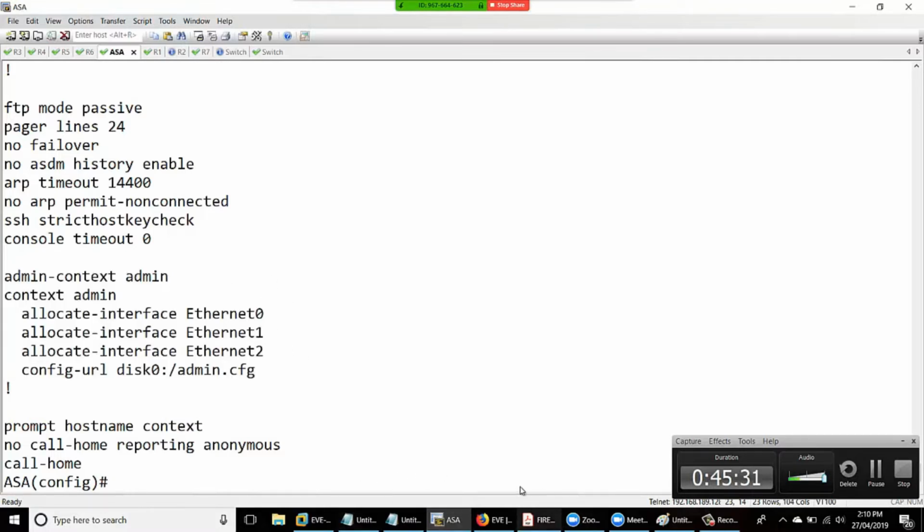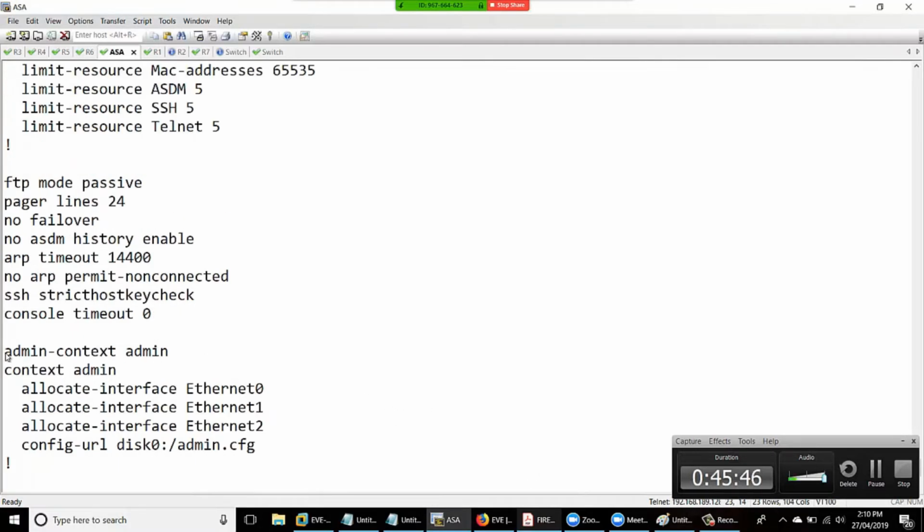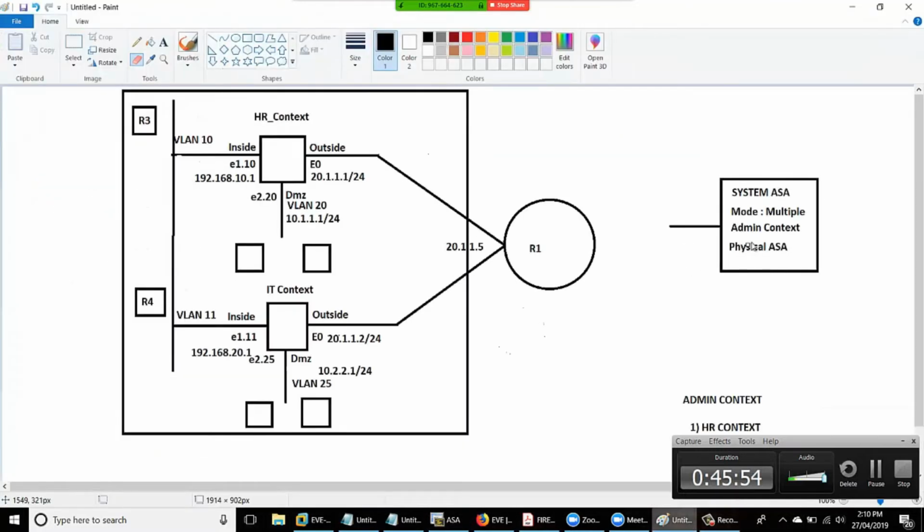When we change the mode from single to multiple, not router to transparent, we say show mode: single to multiple context mode. Now automatically this is configured by the ASA, telling that from now onwards this system firewall belongs to admin context.